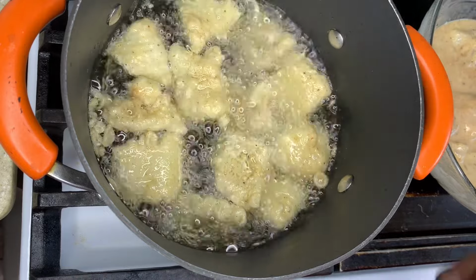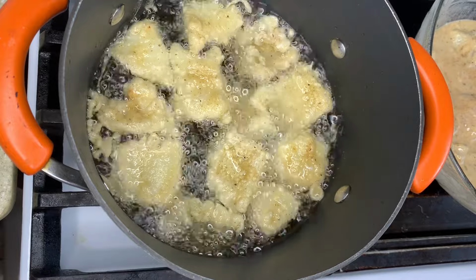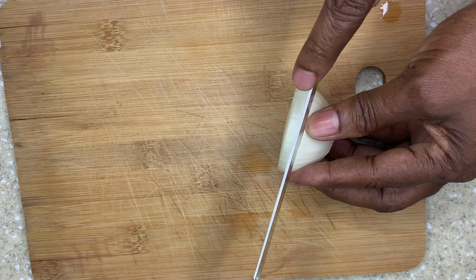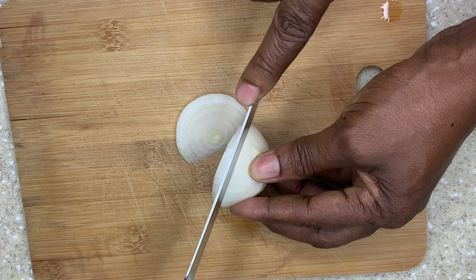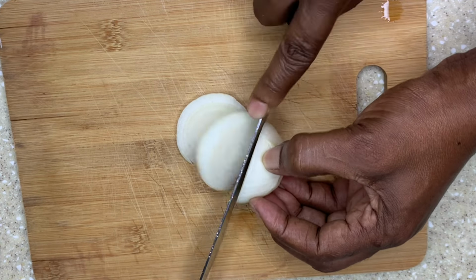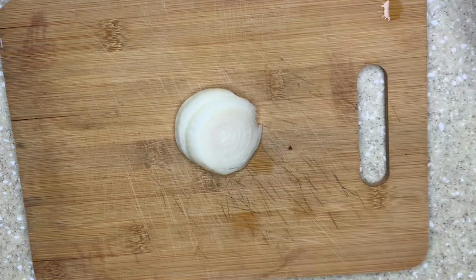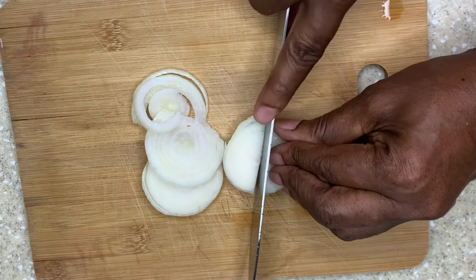So guys, the next step is I'm gonna put the vegetables together for the fish to make the pickle, or the sauce. Yes, to make the hot sauce. Normally, guys, when we're doing a regular pickle, the escabeche to put on the fish, we normally cut the onions a certain way, but in this recipe I'm gonna just cut it up because I'm gonna blend it, not too much, but kind of chunky.